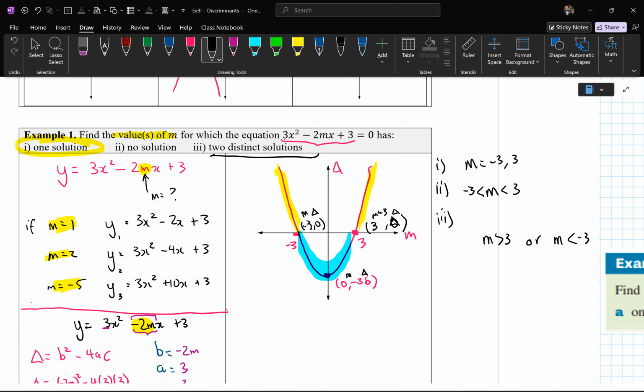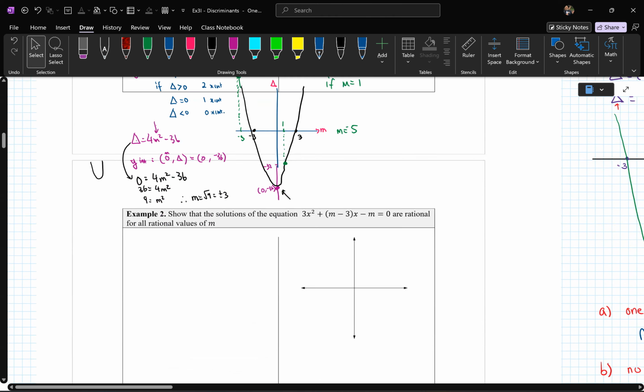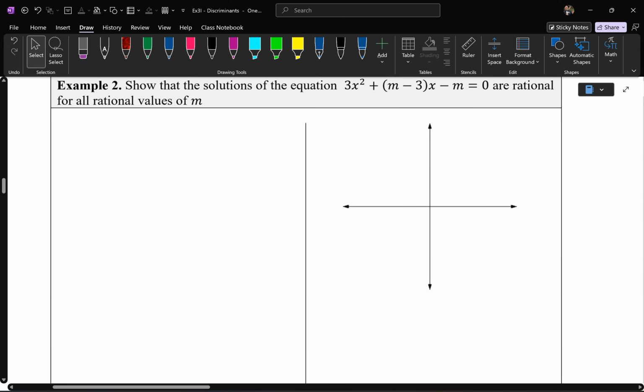So that's the skill. And what makes it easy? Once you sketch it, the answer is easy, rather than trial and error. What we did before was trial and error. We're only picking 1 or 2 points. We're not doing that now. If you do the graph, you get the infinite points. If you get infinite points, you can predict. Okay? All right, flip over as your last example, and then I'll leave you to try it out.